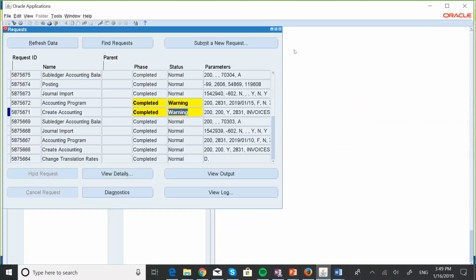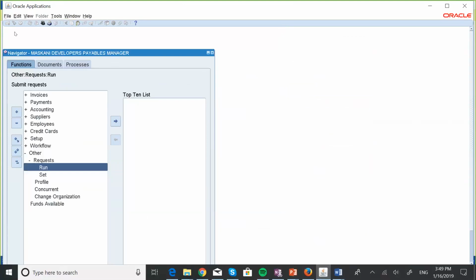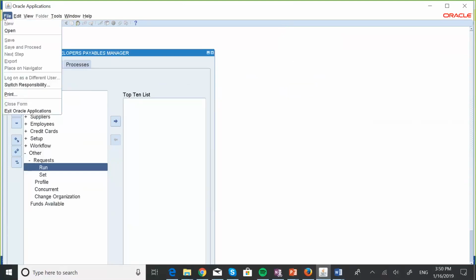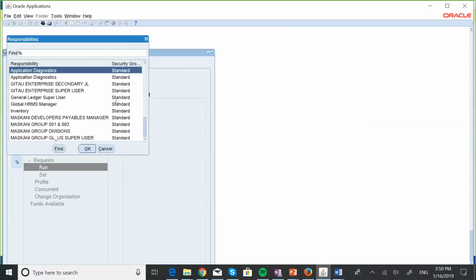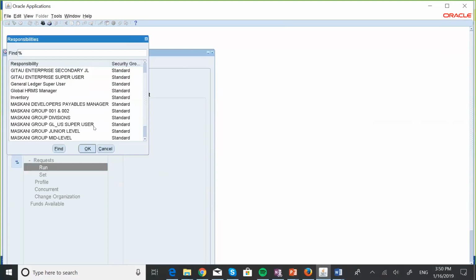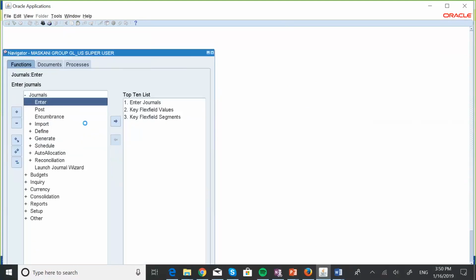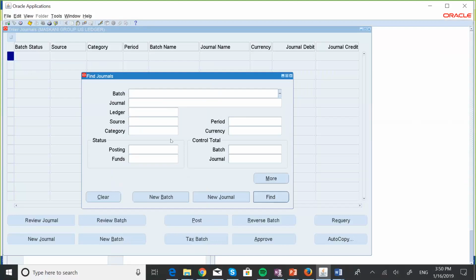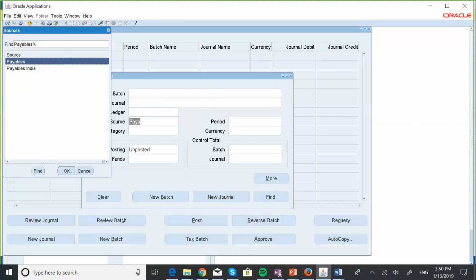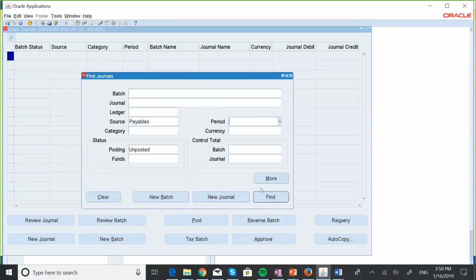Let's go to GL and take a look at those journals and see whether they were posted. So Maskani Group GL super user. Payables and find.